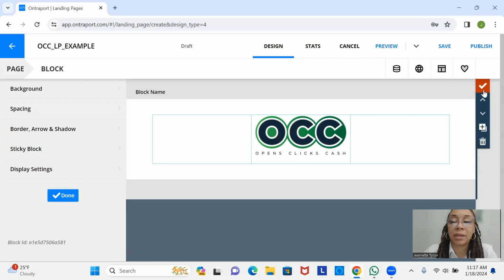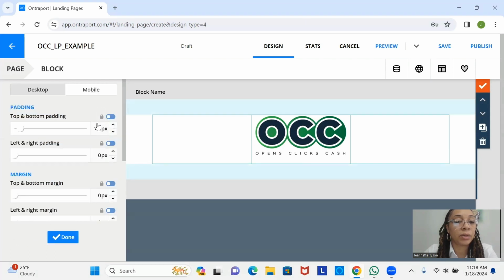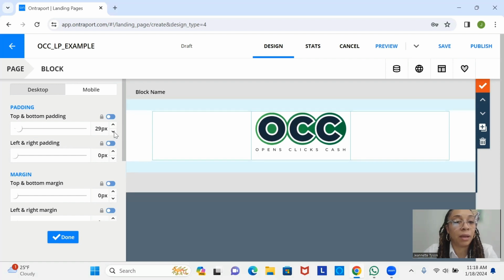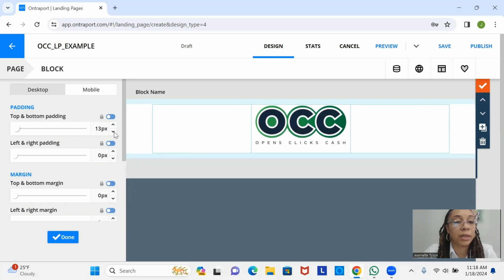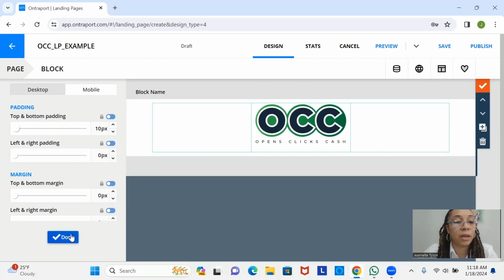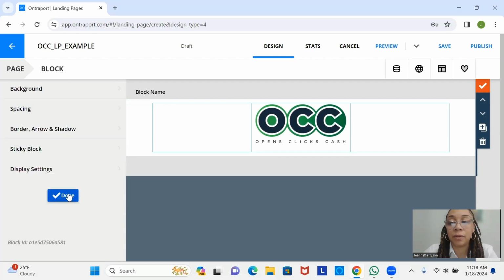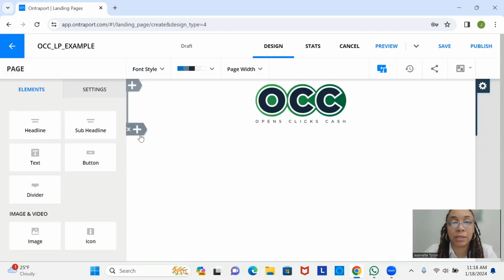So what I did was I clicked to edit again, and then I'm going to go to the left panel where it says spacing, and I'm going to click there. So the top and bottom padding is defaulted to 40 pixels. I'm going to delete some of that and just kind of bring the page a little bit closer together. This is just my preference. It does look fine if you leave it that way. This is just something I tend to do.